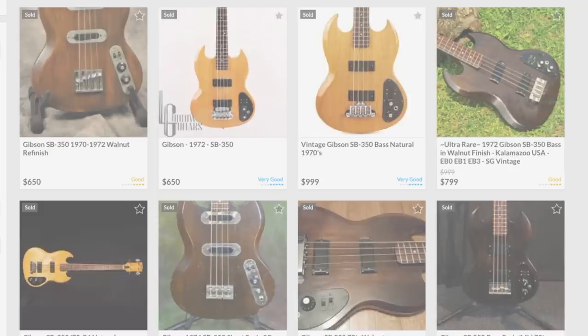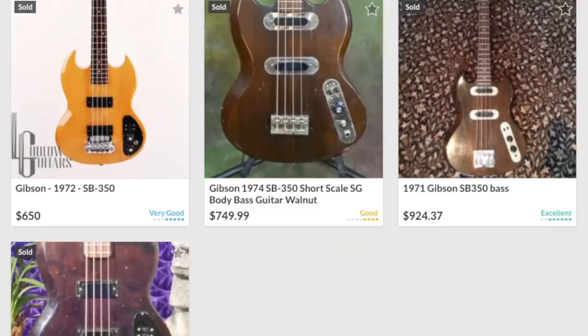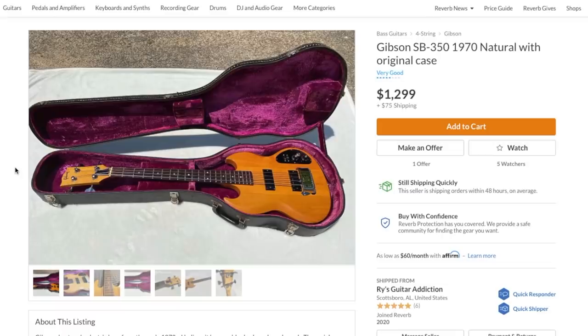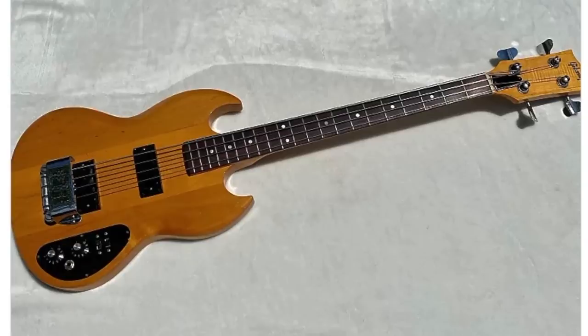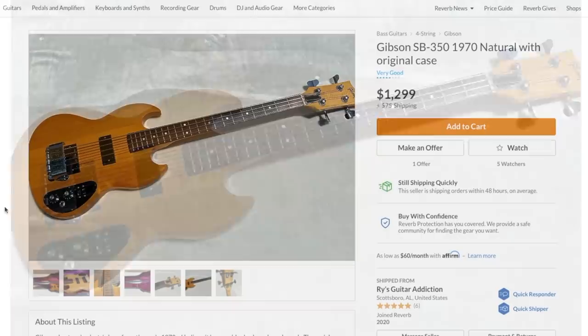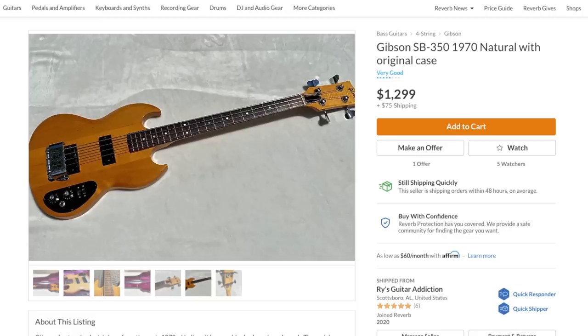I don't know too much about this model so let me do some research. Here's one for $950, and a different natural one for $1250. A single-coil version would likely be less desirable - here's one that sold for $650. You have to look at the most recent ones because markets change all the time, but $750 to maybe $1100 seems fair for these in decent shape. If you could talk them down about $100, it's a nice example because not all of them have that flame figuring. I wouldn't want to pay more than $900 total, so I'll just let that one be.